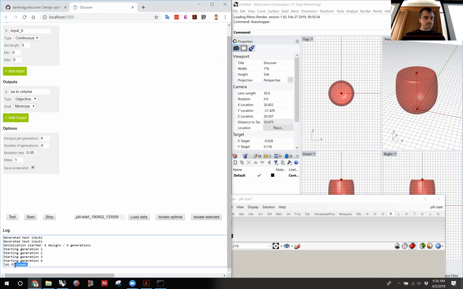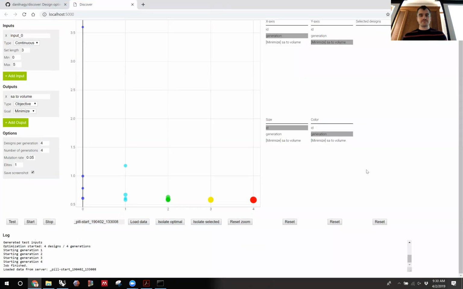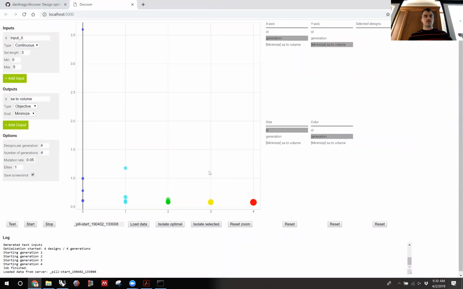Okay, so we've run the optimization. It's actually already over, and it's preloaded the name of that last optimization run here, so we should be able to just hit load data and maximize this and see the results. So remember, in this Explorer window, we have a scatter plot, basically, that allows us to control 4 dimensions of that scatter plot. So each design that's been explored is a dot, and we can control how it's mapped to the X and Y axis of the scatter plot, and also its color and size. So here you'll have basically which features of the data coming from optimization are mapped onto which axes.